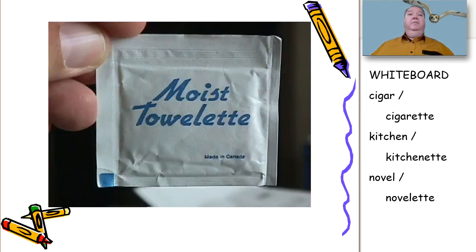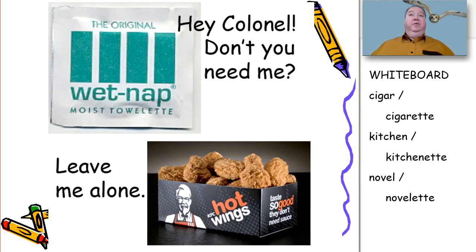Well, you can get them sometimes in little packages like this, individually wrapped. My first experience with them was at KFC, Kentucky Fried Chicken, when I was a kid. They always had the original Wet Nap, which is a moist towelette. What is a Wet Nap? Well, when you eat fried chicken, you get the oil and the grease from the chicken on your fingers, and so you would use a napkin, a wet napkin or a wet nap, to clean your hands.